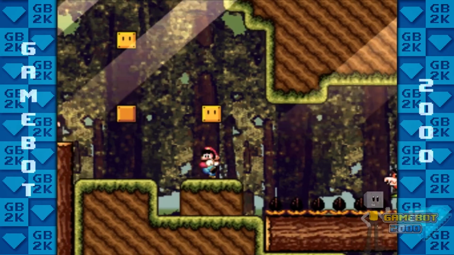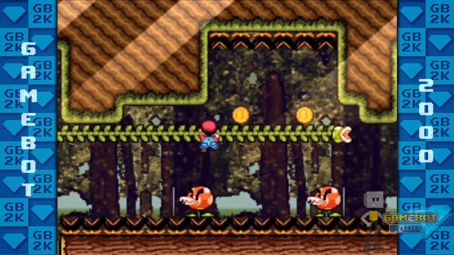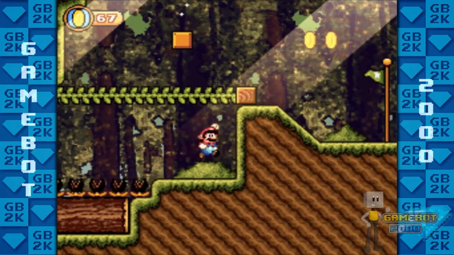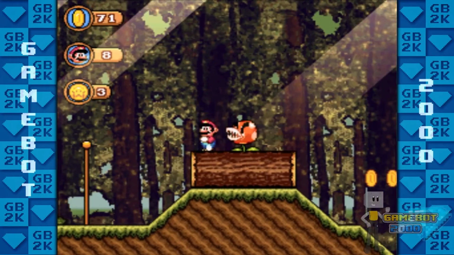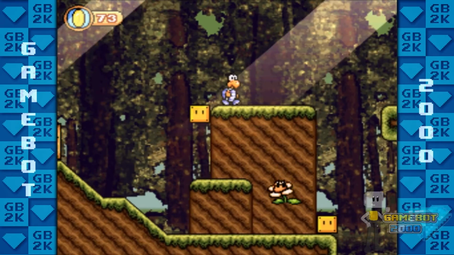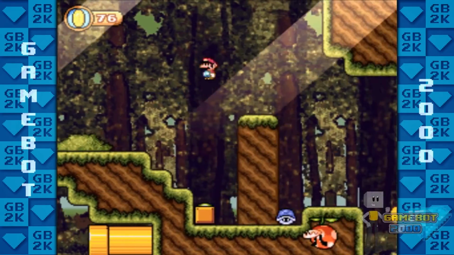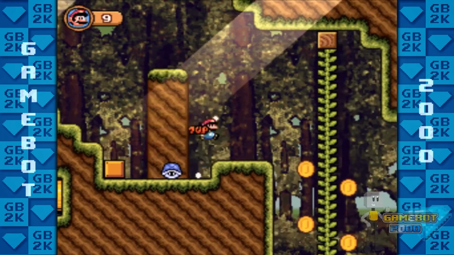Alright, I got a mushroom. That's good. Let it get jump. Okay. Excuse me, thank you. Anything else? Anything up here? Nope. Alright. Seriously, sometimes it's good at Mario World, sometimes it's bad at Mario World. It's just luck. Oh, one up. Oh boy. Okay, good.